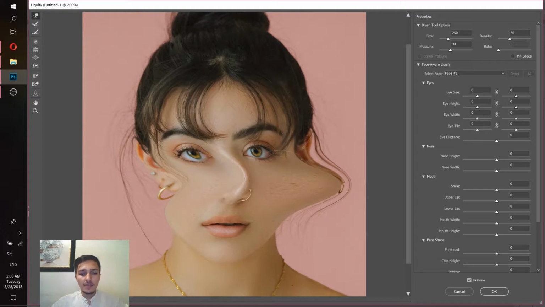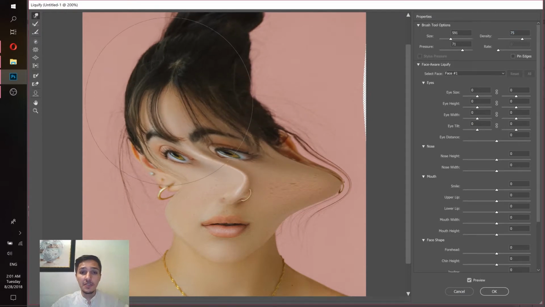Now when you have done this, let's choose the second one, which is the Reconstruct tool. This will help us to make everything back to 0. Okay, before we do that, I want to show you that here you have the brush tool options. For example, the size, I can make it smaller to be like this. Then I have the density and pressure. These control how strong the movements are going to be. For example, let's make the size bigger, and density and pressure even bigger. And when I move down, you can see that it's actually pretty strong.